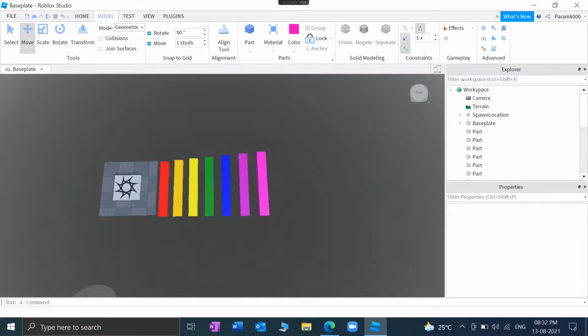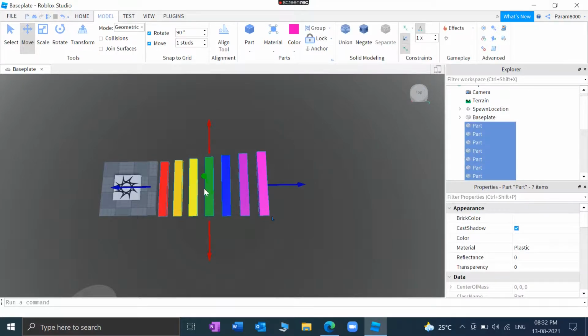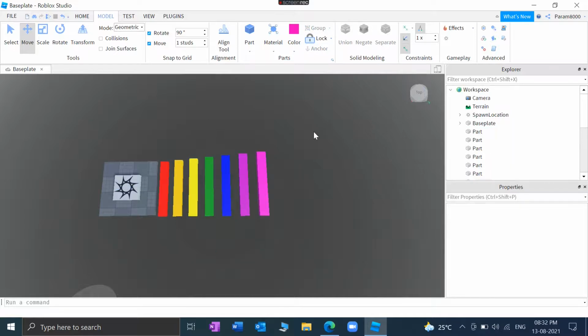For example, if the anchor is off, that means the parts get affected by gravity and they just drop down. But make sure that you select all of these and select anchor so you can make sure everything is anchored.